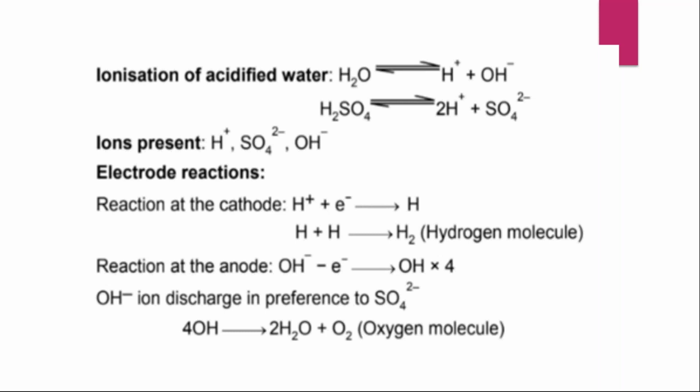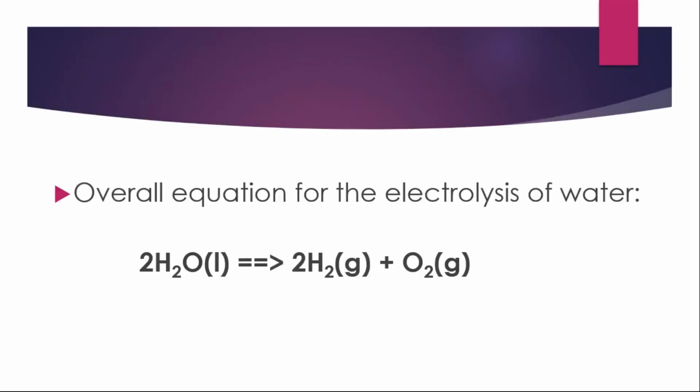So once that occurs, you get 2 molecules of hydrogen and 1 molecule of oxygen. That's what you have after that preferential discharge has occurred. So that's what happens at the end. That's just a simple chemical reaction of the electrolysis of acidified water with H2SO4. At the end of the day, the overall equation of electrolysis yields 2 molecules of hydrogen gas and a molecule of oxygen. So that's simply the electrolysis of acidified water.